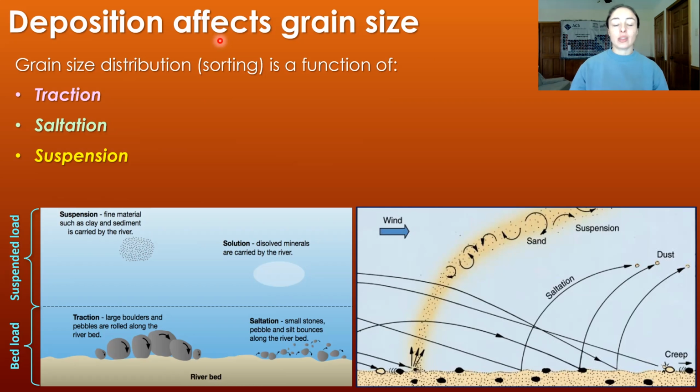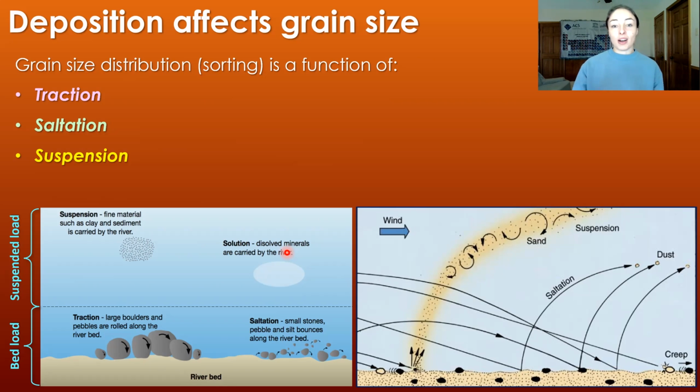And like we mentioned a couple slides ago, the major factor that controls grain size reduction and distribution or sorting during transport is the original size of that grain. And that is because that grain is going to travel differently or be transported by different mechanisms depending on its original size. For example, traction can occur to large boulders that are just rolling through a riverbed or in an aeolian environment or any other transport regime we just mentioned, whereas saltation can occur to slightly smaller pebbles or sand grains that are going to bounce along the ground or that riverbed. And then suspension transport can occur to very fine material, and even dissolution into the solution as ions and being transported that way and then precipitated elsewhere can also occur for transport mechanisms depending on the size as well as the composition of the material.